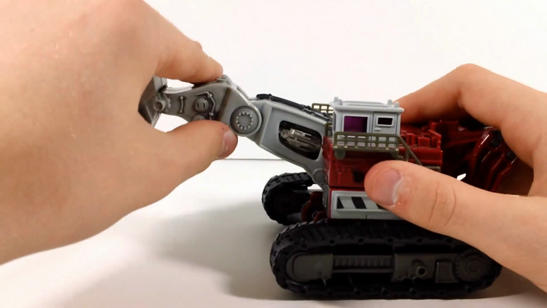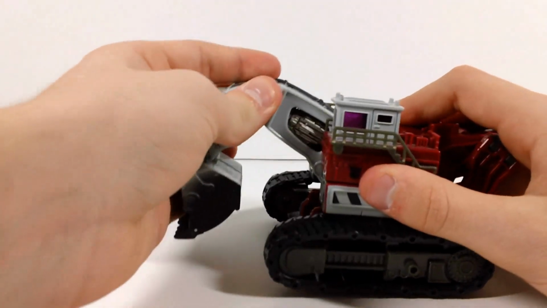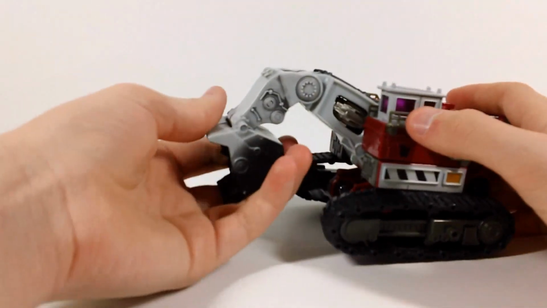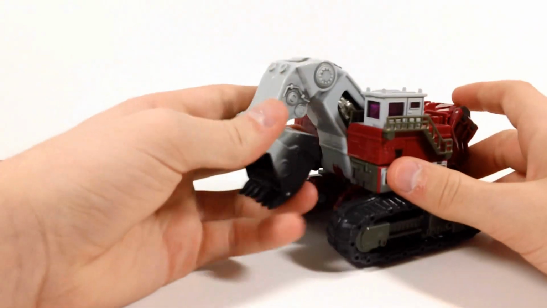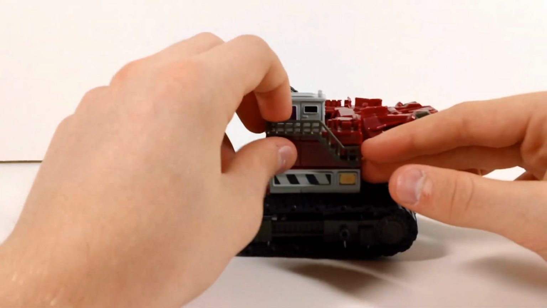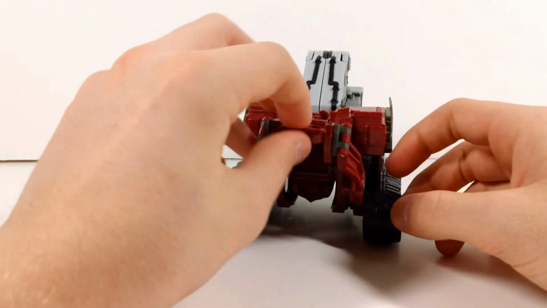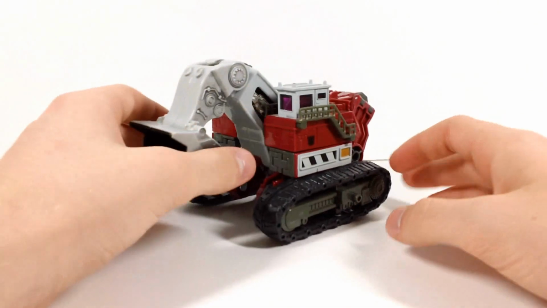And there's also a Mecha Live gimmick where you move this and that thing spins. And it's the same thing on both sides, so yeah. And the scoop can actually move too. It's pretty nice. So yeah, there's a little bit of stress marks right here on mine because it was in a baggie for a long time, but yeah, he's pretty nice. So let's get this guy transformed and see how cool he is in robot mode.